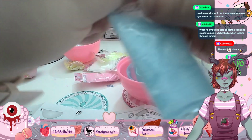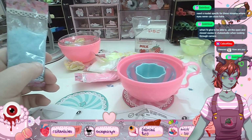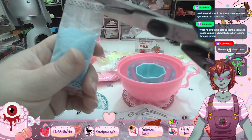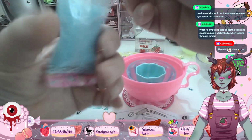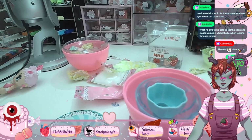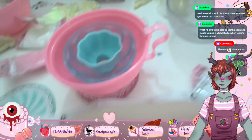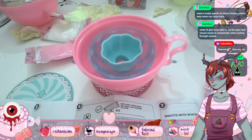With adult supervision and child safety scissors. These are not child safety scissors, I assure you. All right. So I'm gonna move the camera a little bit so you guys can see what's going on in the bowl.